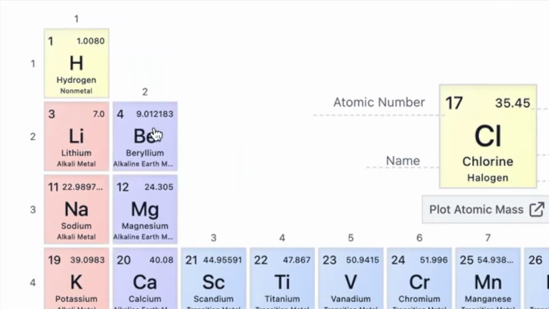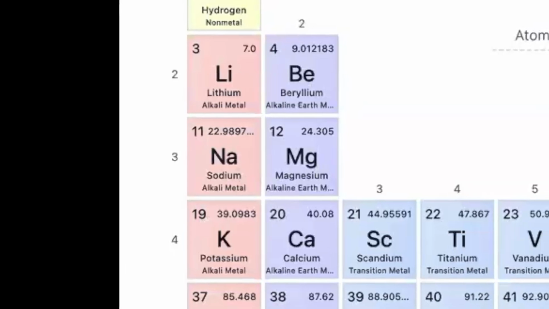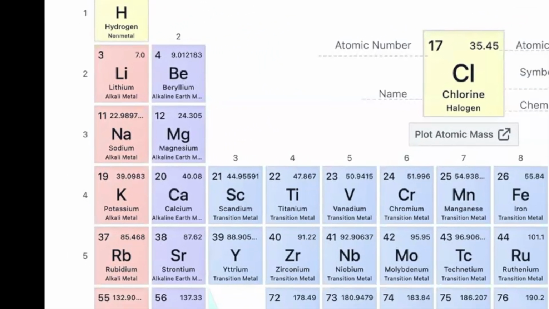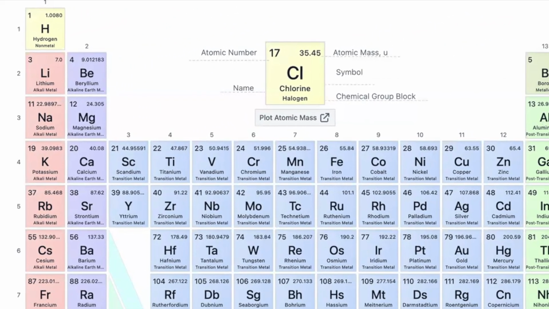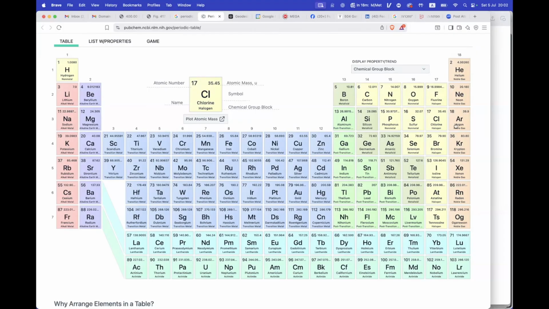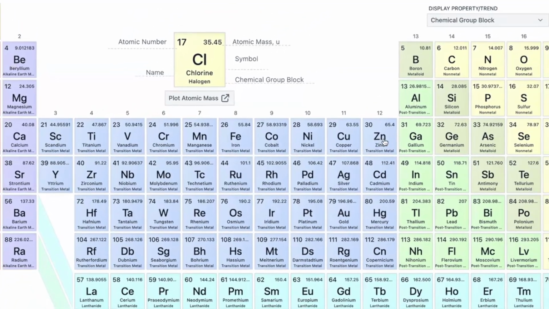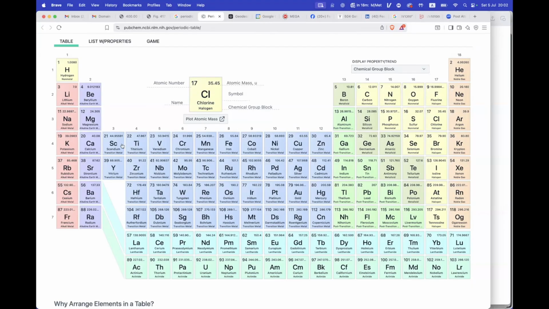But then 3, 4 are here, and 5 to 10 are over here, and 11, 12 are here. And these numbers reflect how many protons are in the nucleus, which then determines the electron orbitals. And so the similarity when you look at a column, that's why Mendeleev named it a periodic table. So then in that 19, suddenly you get a new orbital in, and so they tuck it in here, 21, 30, and you get out to 36. The next row of 37, you go out to 54.